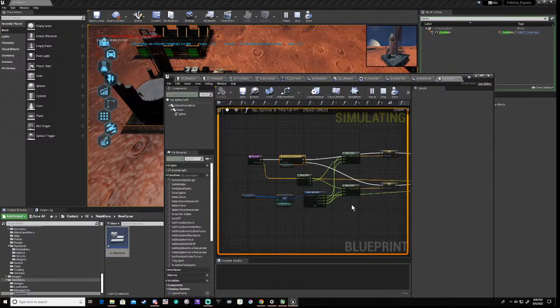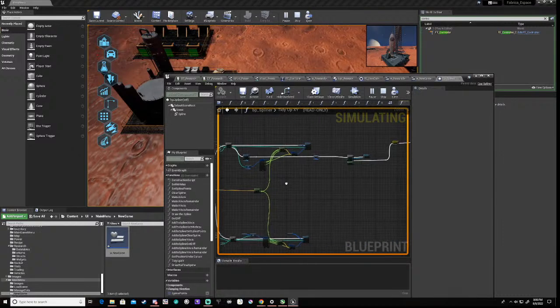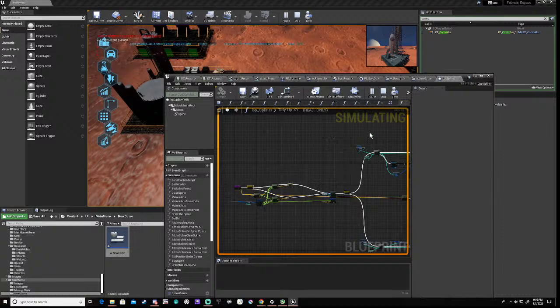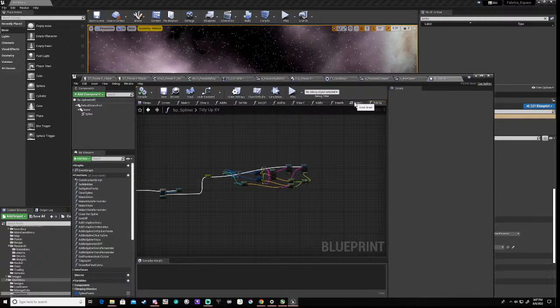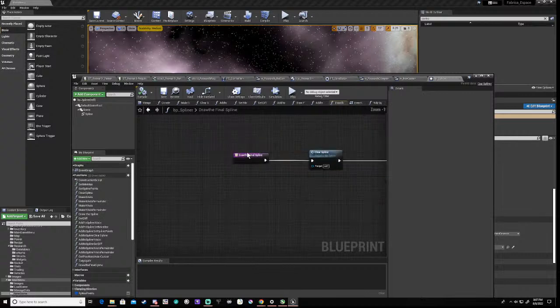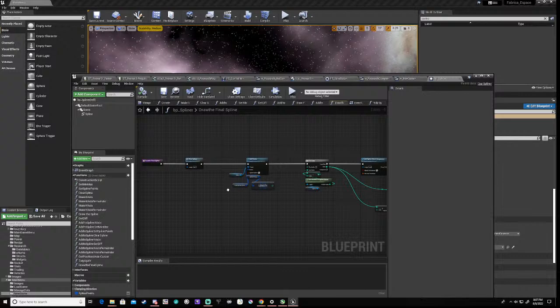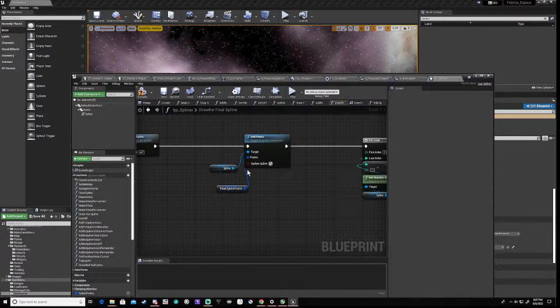I don't think it's in this code here. Some of that's just printing out strings, by the way, so don't worry about it. The point is, we'll close some of these, and we'll make this a bit bigger so that we can see what's going on. In the final draw the spline, we can delete this and we can delete this.